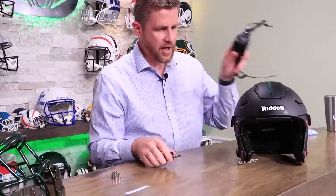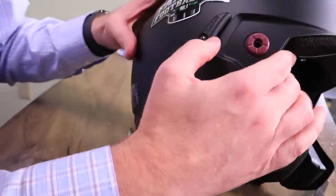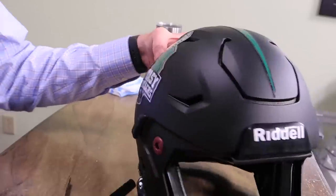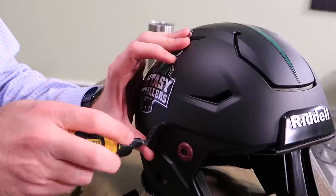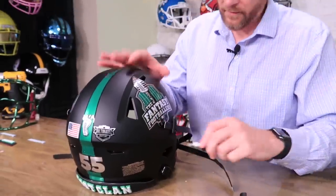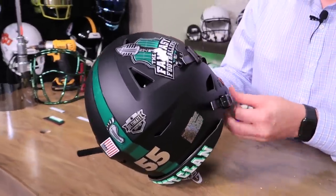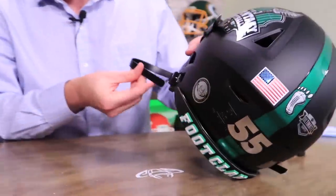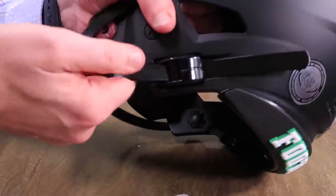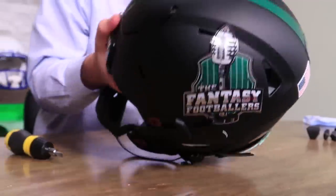We are going to do the chin strap — take a really close look here, Steve. This is a custom painted chin strap to match the helmet. We've also painted the strap blocks, which are the guys that hold the chin strap down on the top, and these are also custom matched. This bottom portion of the chin strap is called the cam lock. Even people who are really into equipment might not know what this is yet — these are new for this year. They go in super easy but you can't pull them out; it's got teeth in there so when you try to pull them out, it won't go. This is what Riddell has come up with for 2019 to replace the ratchet straps.